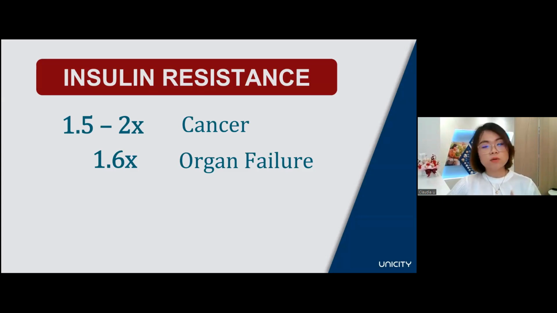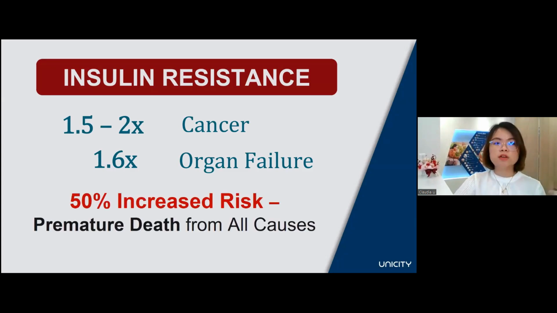You are much more at risk of a lower quality of life or of inability to walk, and this can greatly compromise your health span. And last but not least, it can increase premature death from all causes by up to 50%. It doesn't matter what kind of disease. It can be small, it can be just an infection. You get a much longer time of recovery. Some people don't even recover at all from a simple infection. Even with antibiotics and the strongest drugs, they will not be able to recover from a simple illness.